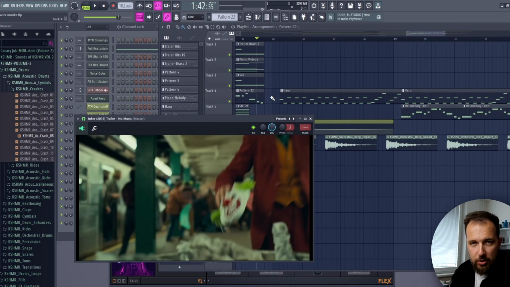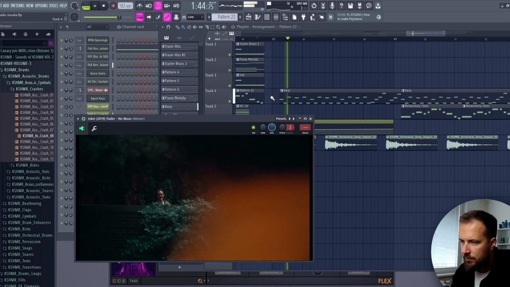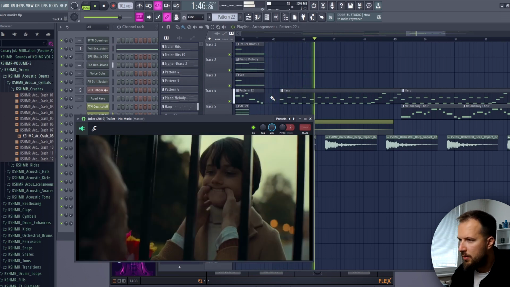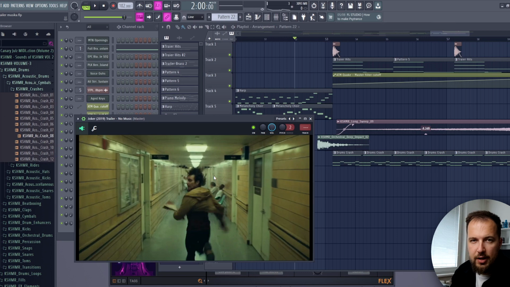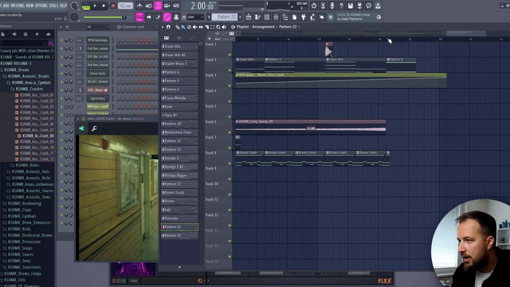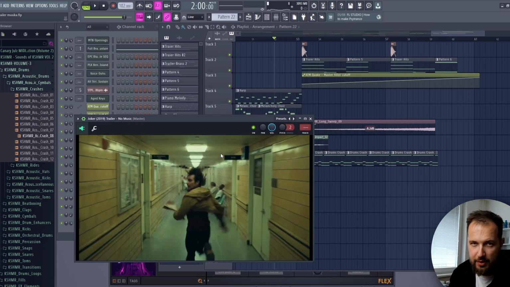So really simple here. I just go back to the harp melody once again. Bring back the choir, same as before. And then when he says it's a comedy, we go back to the drums with the trailer hits, and that's pretty much it. And at the very last scene, we end on the piano note. So now let's have a listen to the finished result.